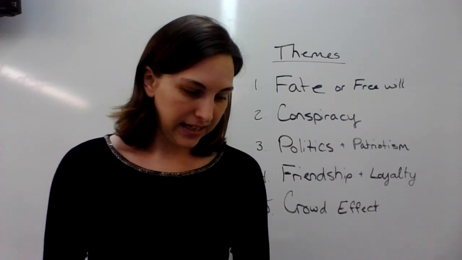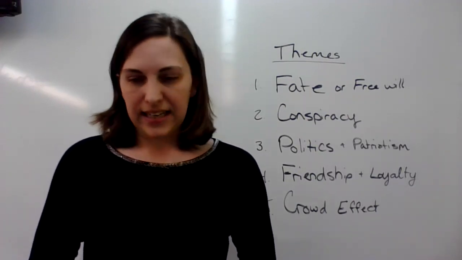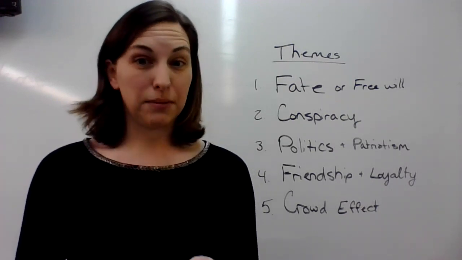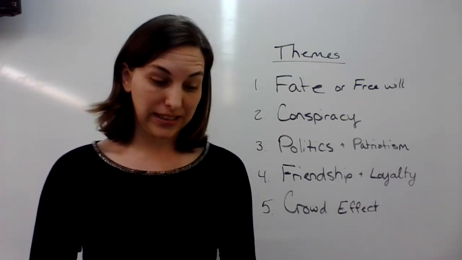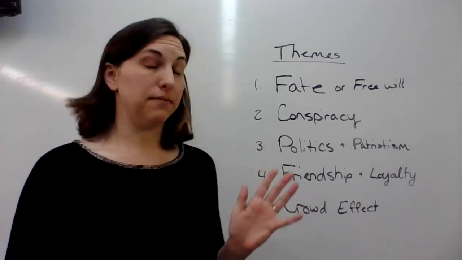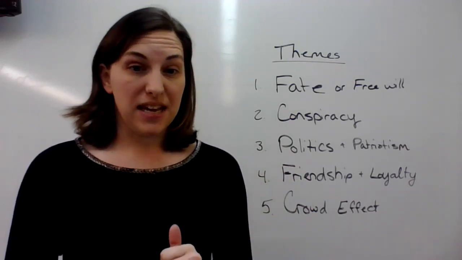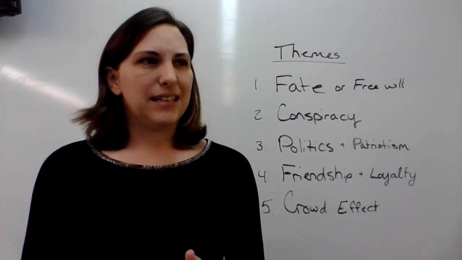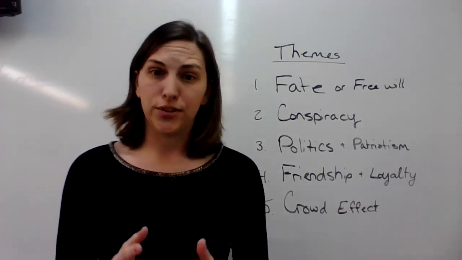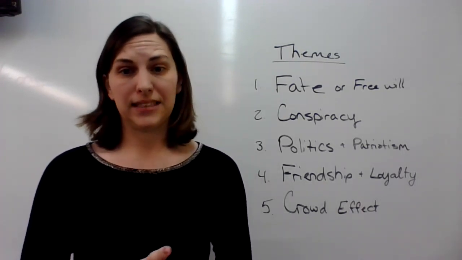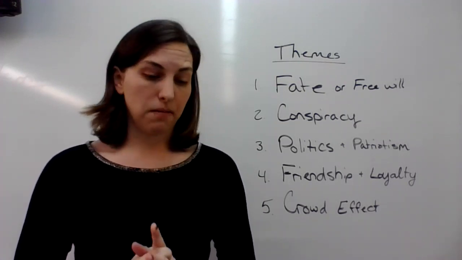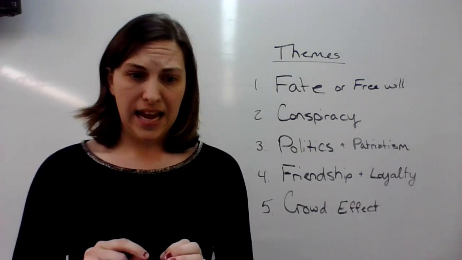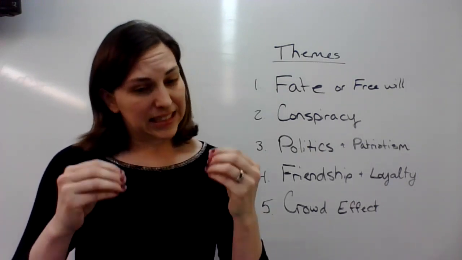Well, they go away, and we hear about Cassius, and he's talking to Brutus and starting to plant that seed of conspiracy. That's a really big theme in this play. Conspiracy, in simple terms, is a plan to do something. Somebody is conspiring to get something done, and it all starts with just a thought. And Cassius plants the seed.